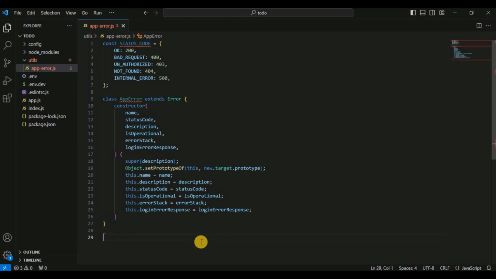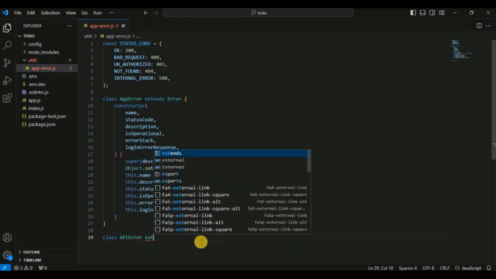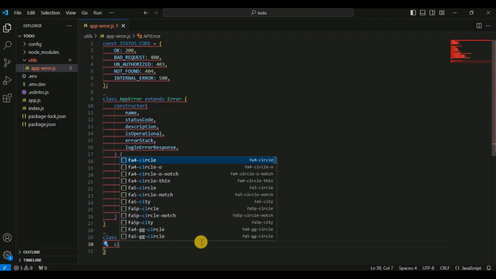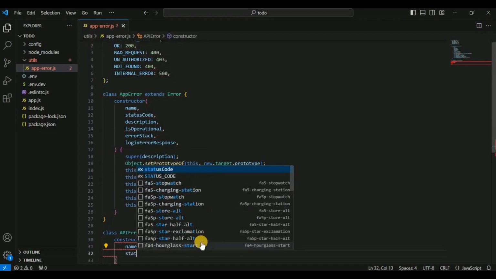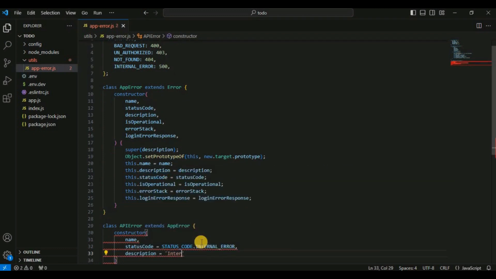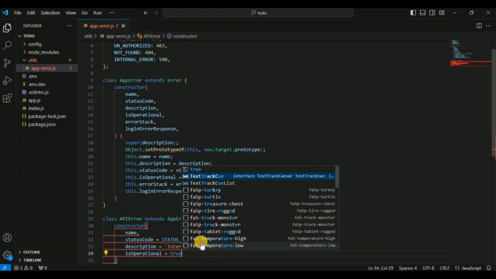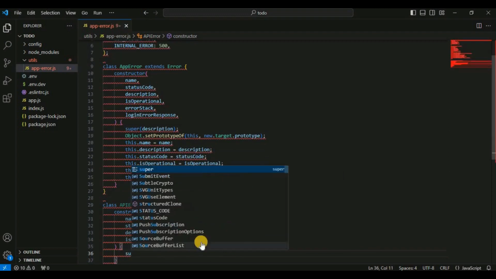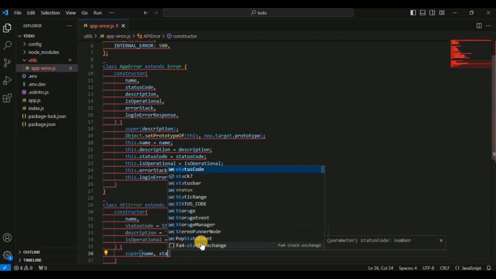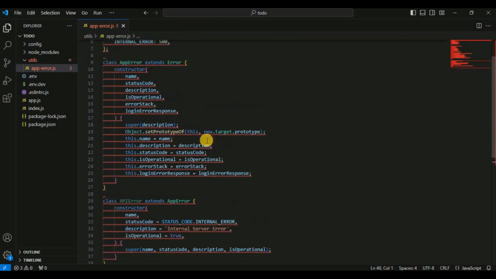So let's see. So here yes, it complains about the file having too many classes. So let's suppress this error.